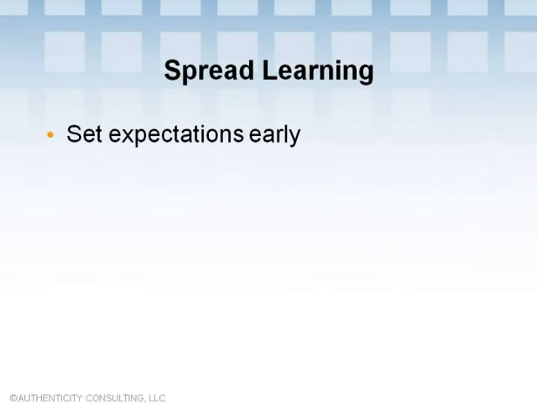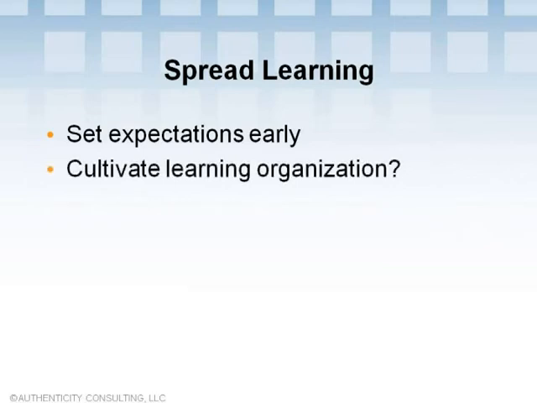Members should be challenged to spread their learning during and after the program. Expectations for that should be set early in the program, so members are continually thinking about how they can apply new learnings elsewhere. An increasingly common application of action learning is to cultivate what's called learning organizations. A learning organization is like a continuously learning individual. Members of the organization are continuously thinking and talking about what has worked, what could be better, and how it could be improved. They're spreading the good ideas around, and they're noticing whether those ideas are working or not.